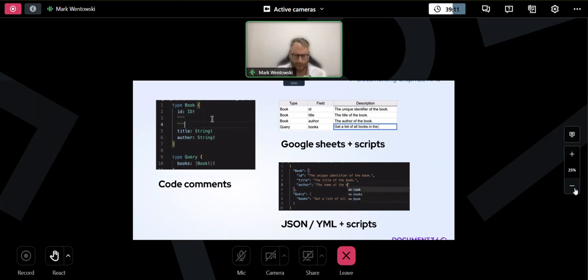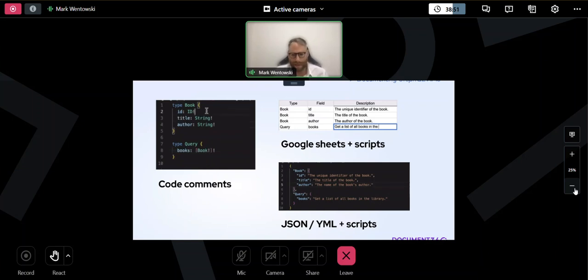The last thing I wanted to touch on is something kind of interesting: you can have a separate file, like a JSON file or YAML file, that would be the location where you define the fields. And I feel like it's a lot easier to manage like that.